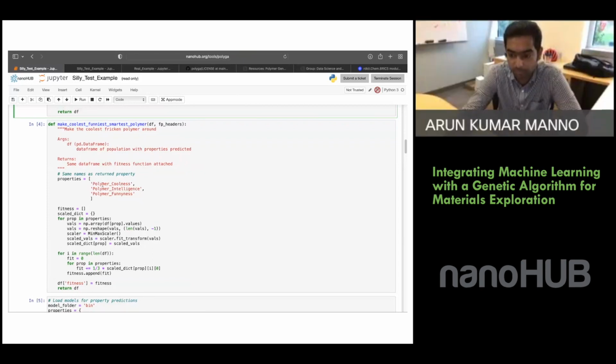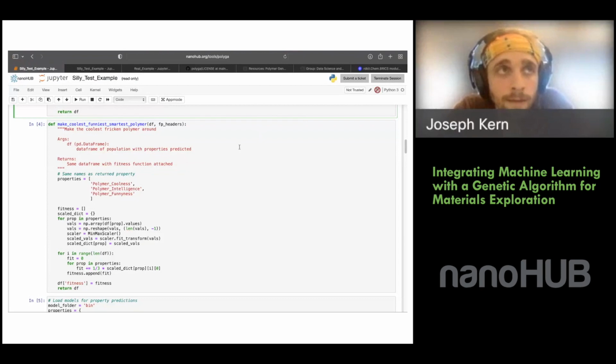Awesome. Very good. Here are some questions by Bakhtiyor Rasulev. What about copolymers? How would you encode those? And what level of structure is used? That's a great question. We do not just do linear polymers. We also do, I can't think of the word right now, I'm just totally blanking.